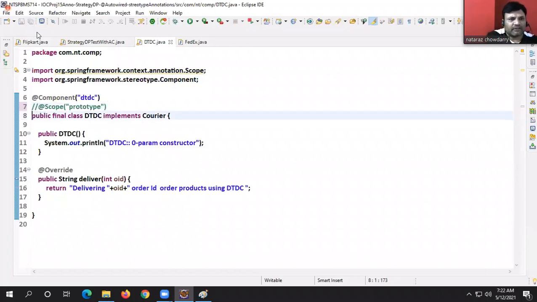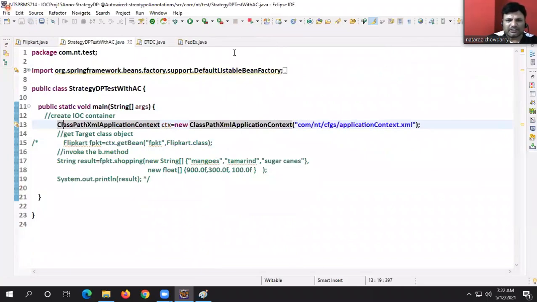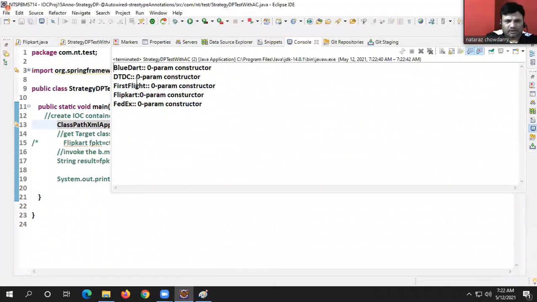Okay, now listen carefully. Right now, which beans are participating in pre-instantiation? All beans are participating in pre-instantiation. All 5 beans are participating. Why? BlueDart singleton, DTDC singleton, FirstFlight singleton, Flipkart singleton. Why FedEx?